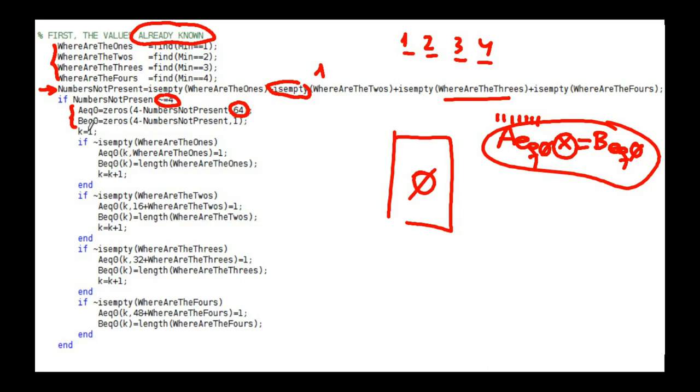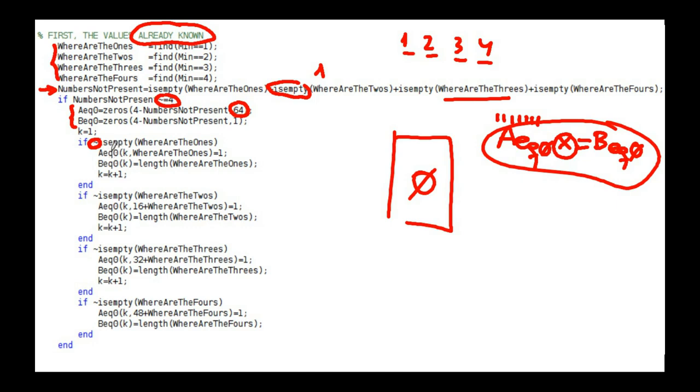Then, first of all, I check if where are the ones is empty. Because I put a negation here, that means that where are the ones is not empty. So then, this brings the first constraint.